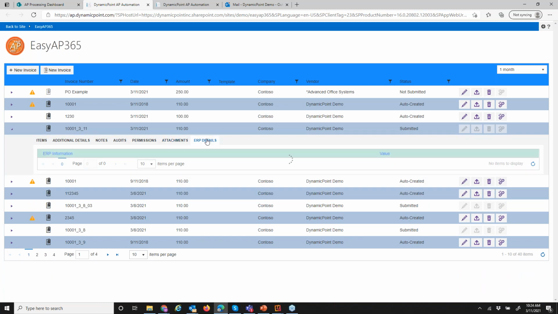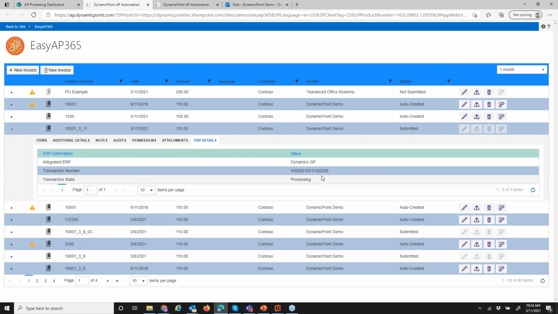And then the last tab is the transaction that has just been created in your ERP product. Like I said, we do offer various ERP integrations. This one that I'm showcasing today is a Microsoft Dynamics product, but you can see that transaction as well as the status of the invoice in a real-time query from the ERP. So as that invoice becomes posted and paid in the ERP product, I will see the latest and greatest status of that invoice.